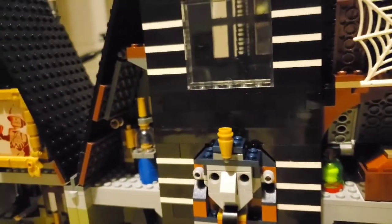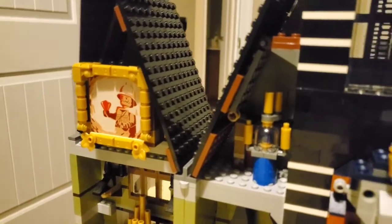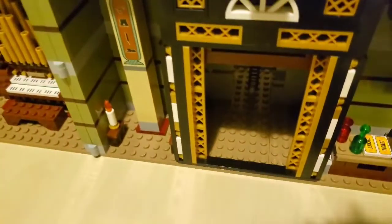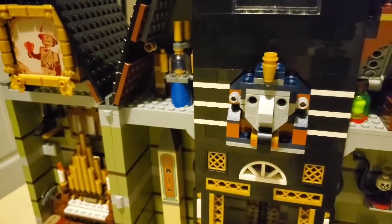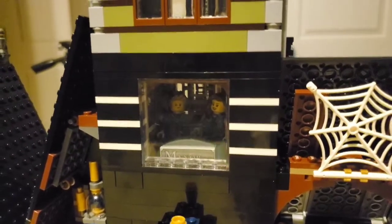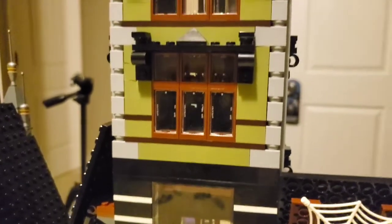I'll go through it again. See if I can get it going up. Cause there's the bottom of the car right there. See if I can do it better this time. It looks like it's running better this time.